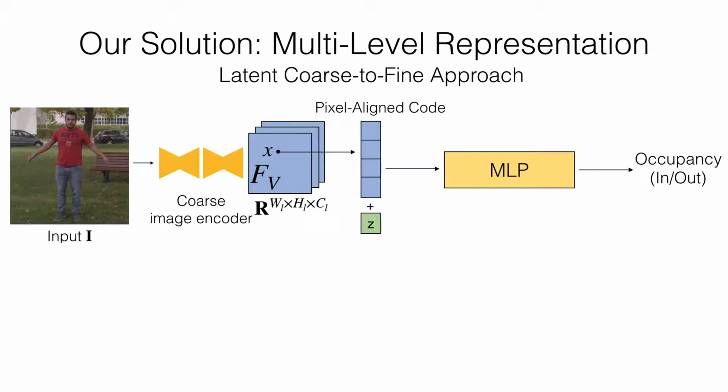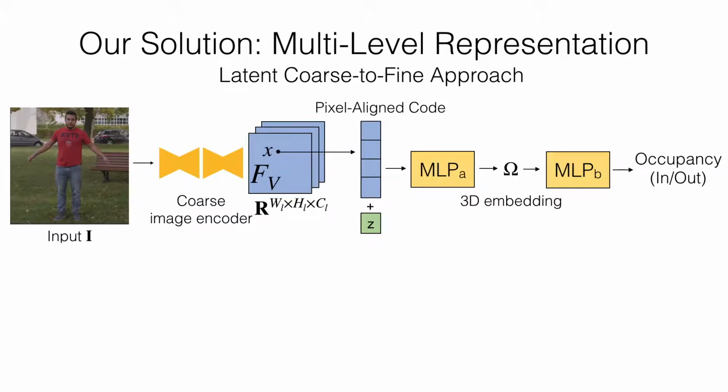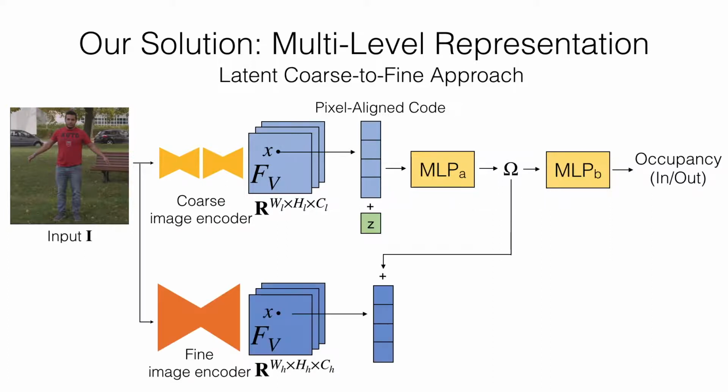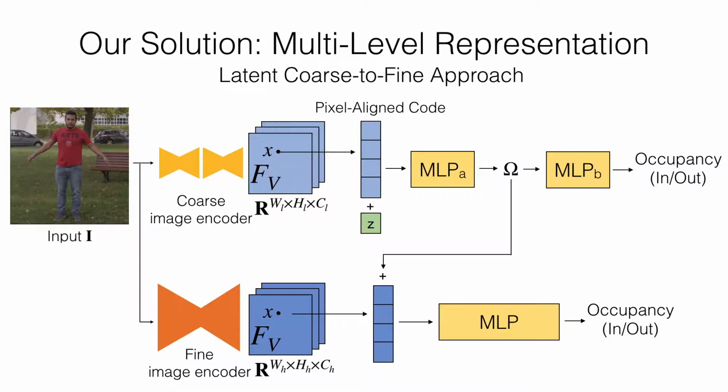First, we train the coarse PIFu as in the original PIFu implementation. And we view the intermediate latent feature of the MLP as a 3D embedding. And the fine image encoder takes a 3D embedding learned from the coarse PIFu instead of the queried depth value. This way, the fine module can easily perform at least as good as the coarse module, as the omega provides all 3D information used to make the coarse prediction.